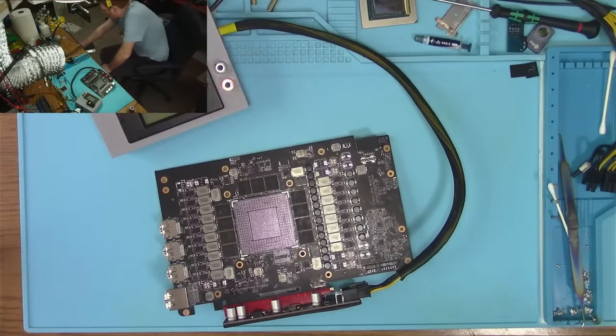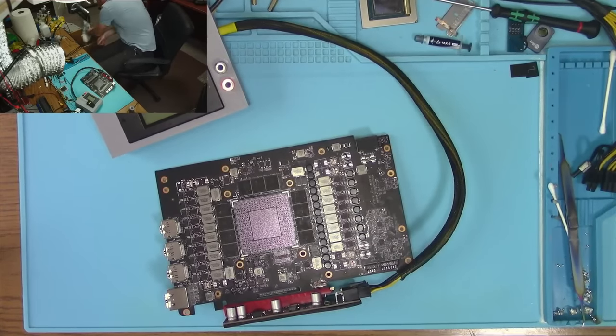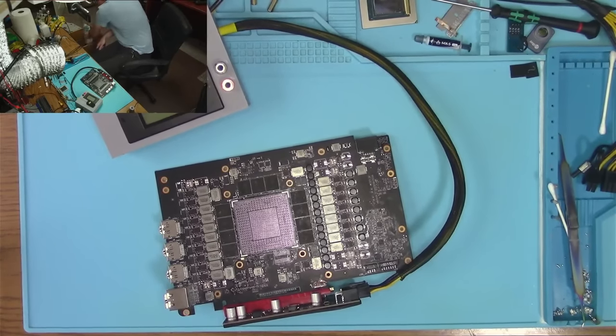I need an adapter because the guy did not supply the adapter. Now my question is, I actually do have a question for you guys.